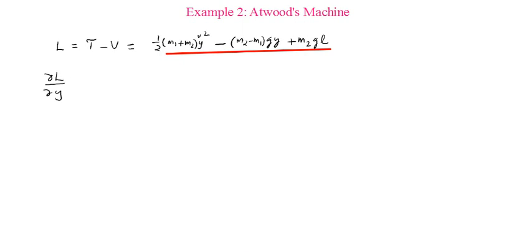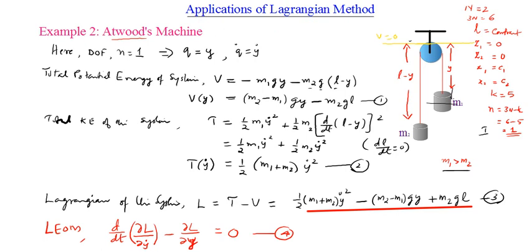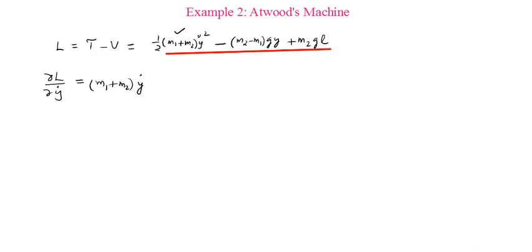It's quite easy, because it's not complicated. Only which term is having y dot? The first term here has y dot. Taking the derivative, m1 and m2 are constant, it will be 2 y dot, so the 2 and 2 will cancel. It will be equal to simply (m1 plus m2) into y dot. So that is your dou L by dou y dot. Let me check our previous equation: equation number 3 itself, and let me call this equation number 5a.